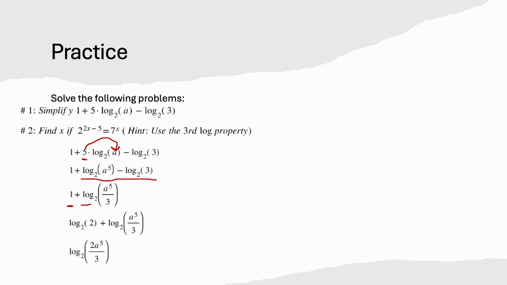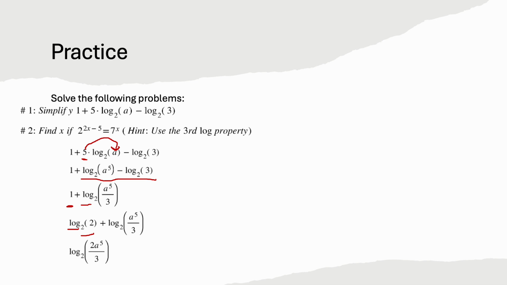And now you have this 1 here, and you might think this is all you can do. But remember that 1 is log base 2 of 2. And why is that? Well, this is basically saying what number takes base 2, and if you raise it to this number's exponent, it'll equal 2. And 2 to the 1 is 2. And so log base 2 of 2 is going to be the same thing as 1.